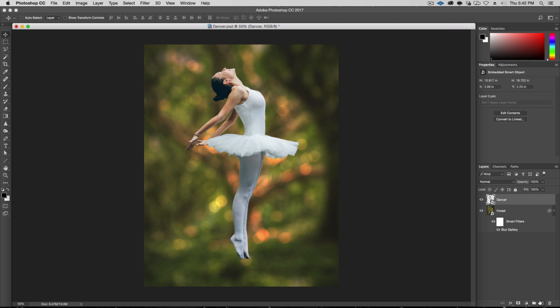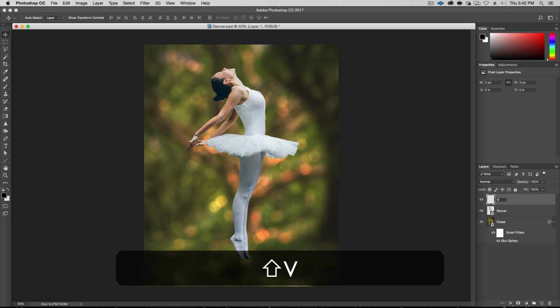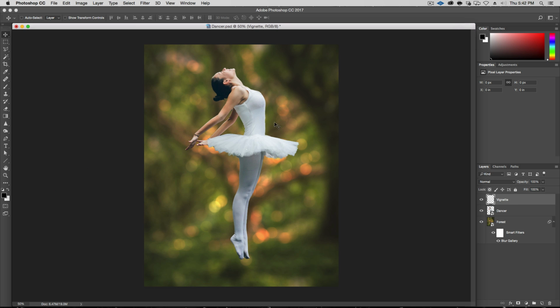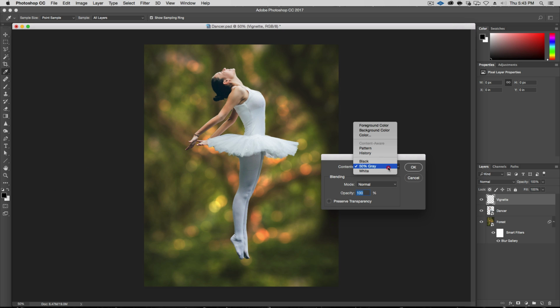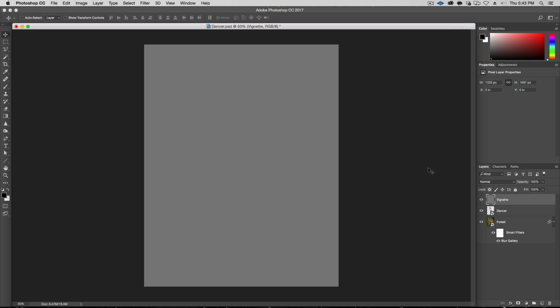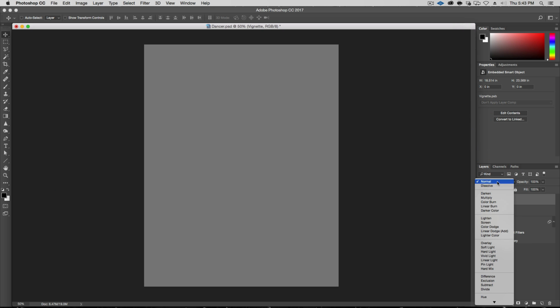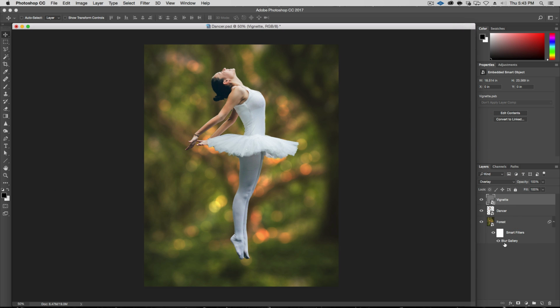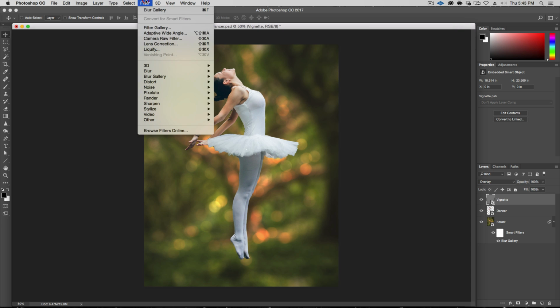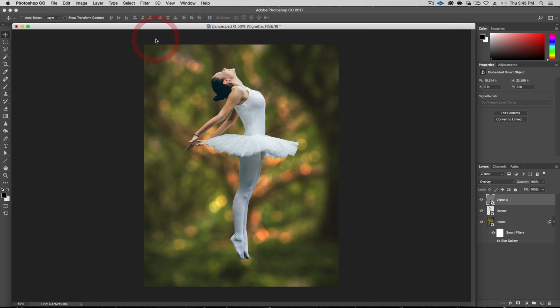One of the things I really like is this technique. Create a new layer. Let's call this Vignette. Okay, and I'm going to go ahead and fill with a 50% gray. Hit OK, and I'm going to turn this to a smart object and turn this to overlay. Now overlay with a 50% gray means it's completely transparent. And it's a smart object because I want to add a filter, which is a camera raw filter.